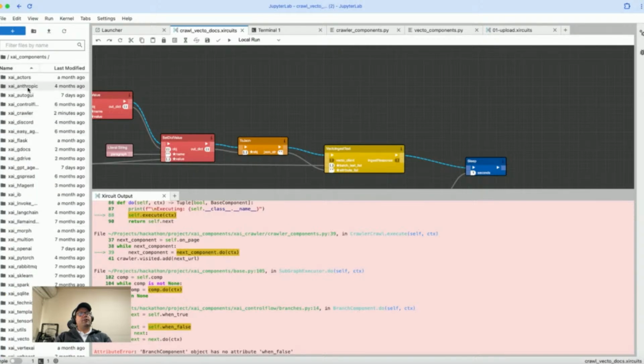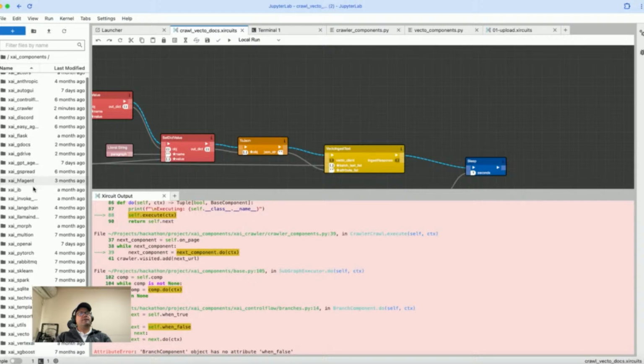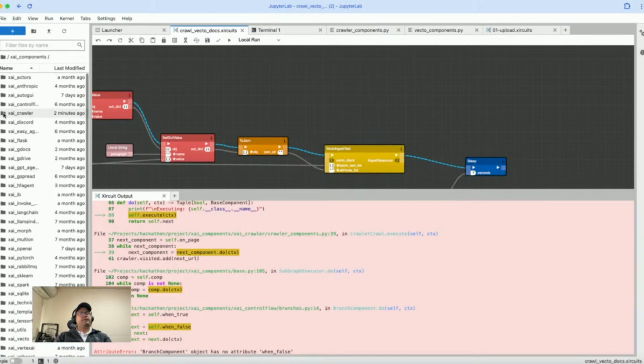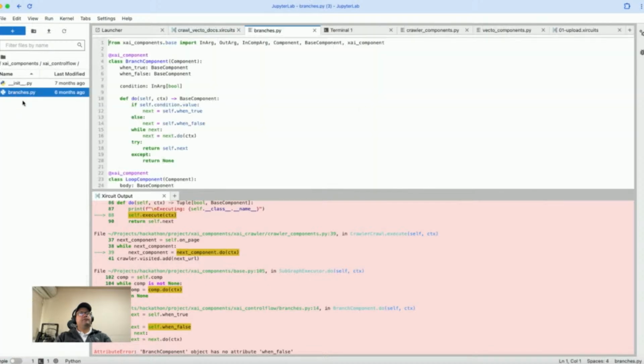So in branches, a branch component. So if has after self when true, then next is equal to that.